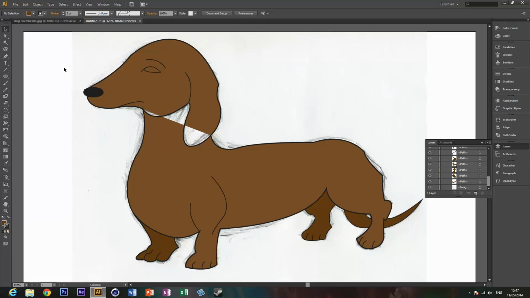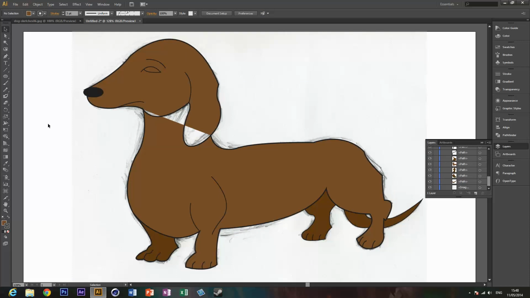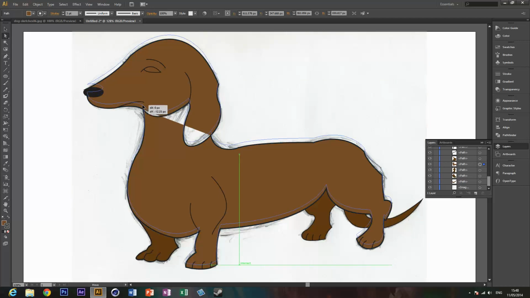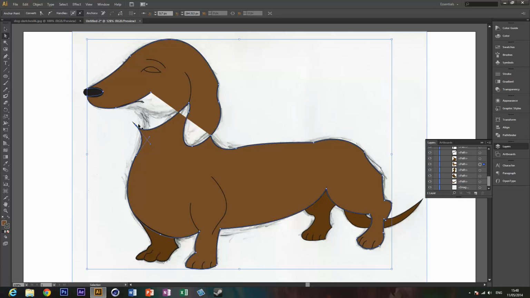Now we still have to fix up this area, so there's no paint bucket tool. Oh man. There is the broken anchor point.